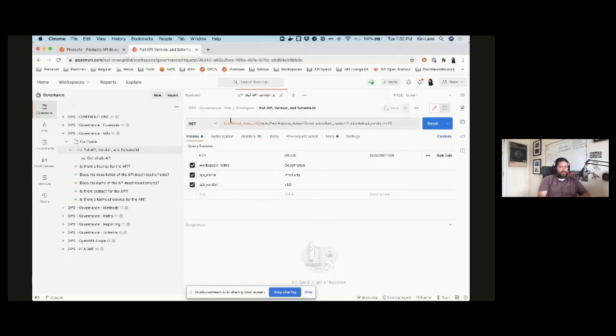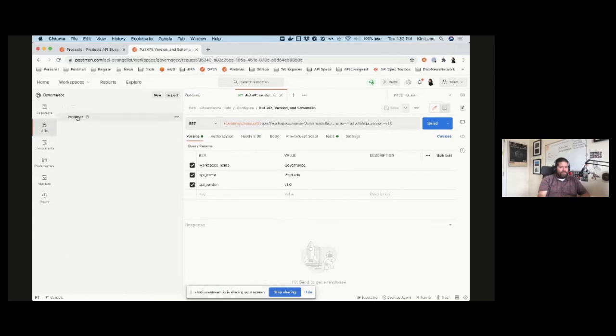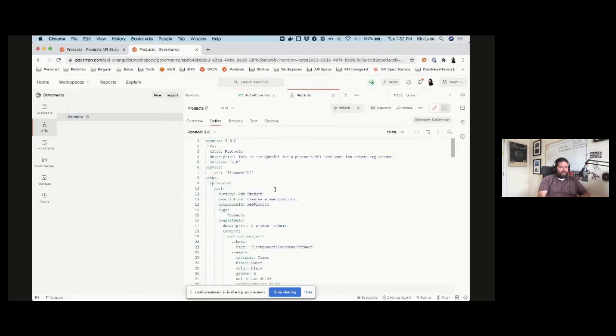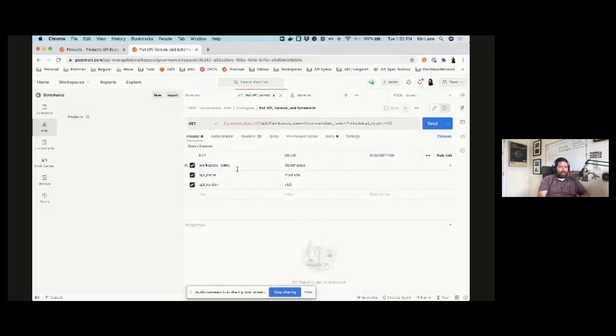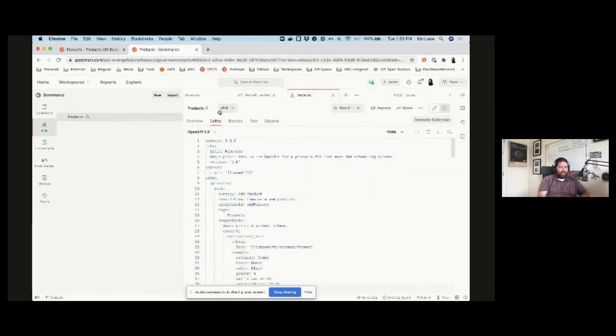And what we're going to do here is just pulling from the Postman API. So we're pulling APIs using the Postman API, and I'm going to pass in these three variables. Now, here's the Open API we're pulling. So products. This is the Open API for my products API. And if I go back here to my collection, I'm pulling from this governance workspace. The name of the API is products, and you want to make sure to pull the right version. So if we're looking at the Open API here, the version's right up here because you can have multiple versions with your Open API using Postman API Builder.